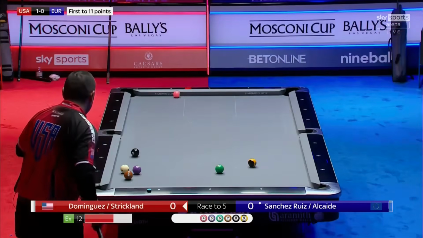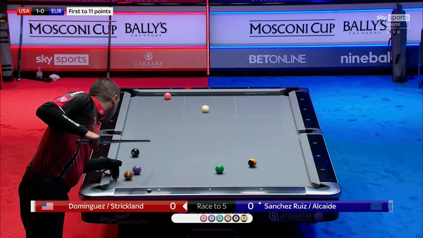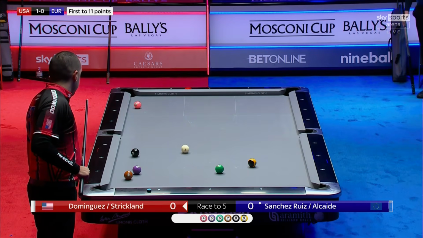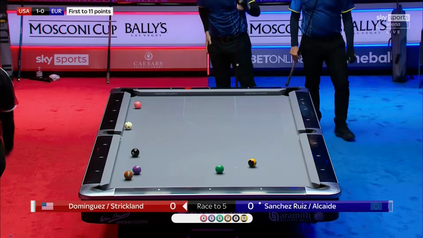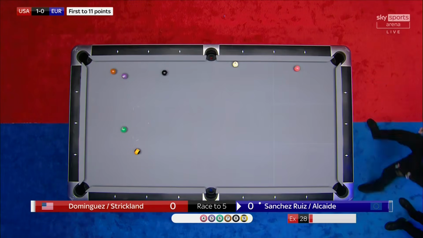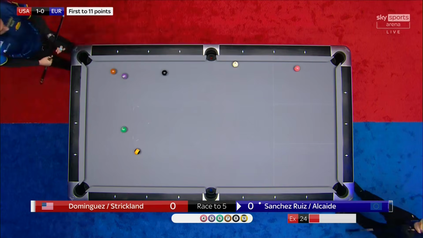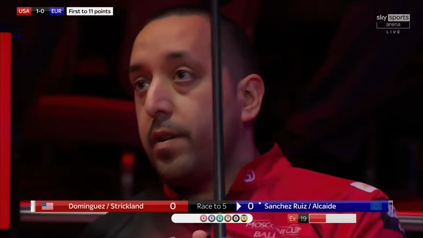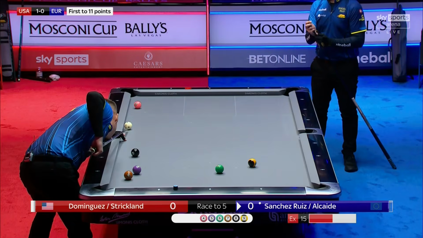Play the 9. This is going to be no good for USA. Hit the jump shot all wrong. Try to bank and hold the cue ball. Double kiss. Yeah, apologies there if you heard any bad language.